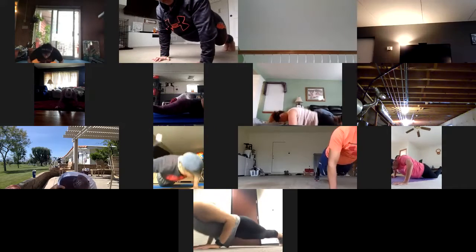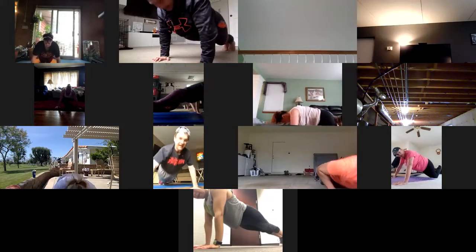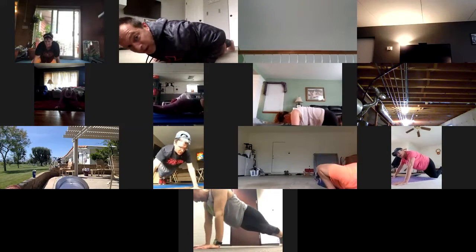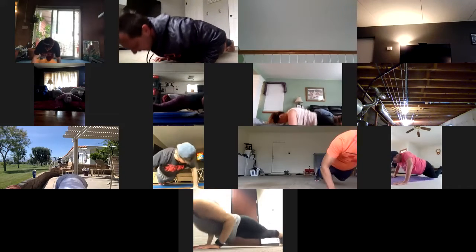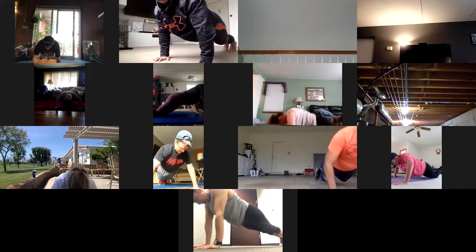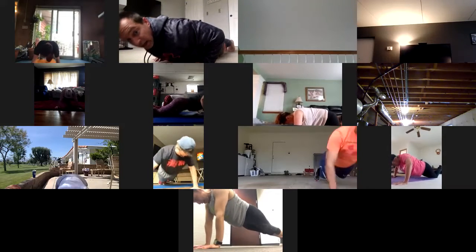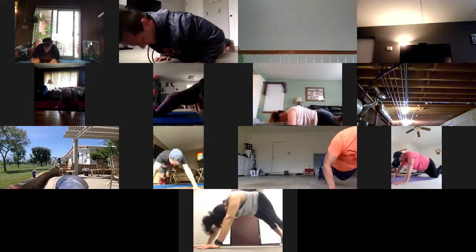If focusing on your breathing is important to you, and by the way, I recommend everybody breathes, I suggest that you inhale on the descent as you push away from the floor. Exhale. Inhale on the descent. Exhale. Nice, slow tempo. Allow that muscle to really be stimulated by your weight-bearing load.